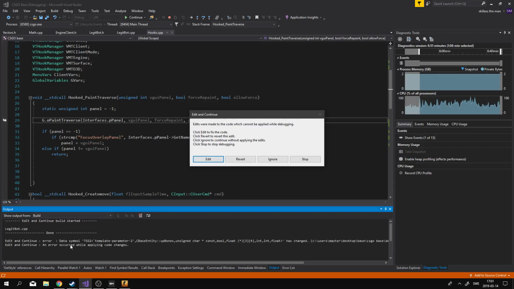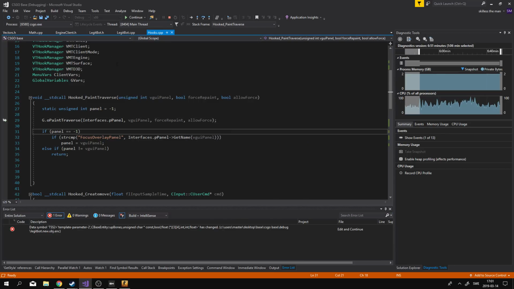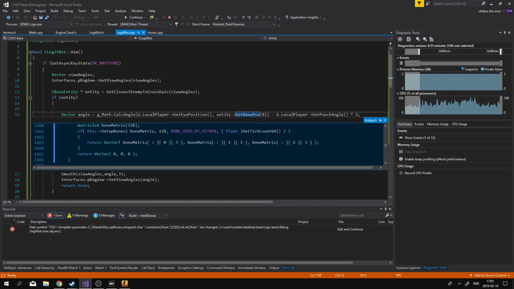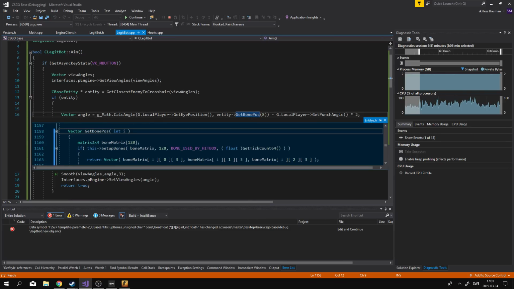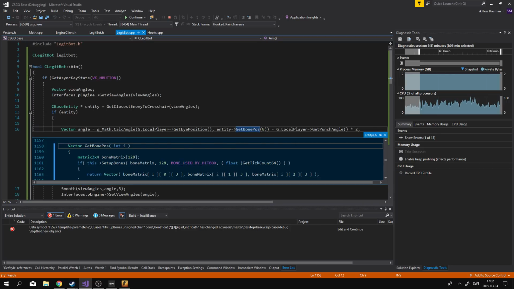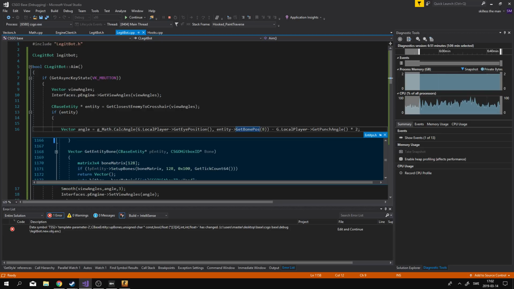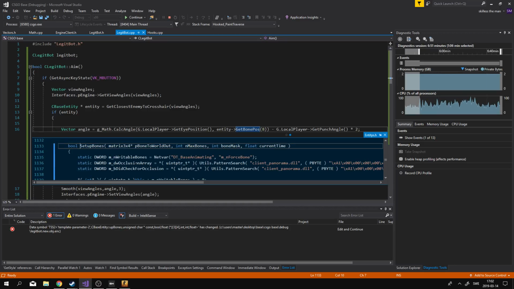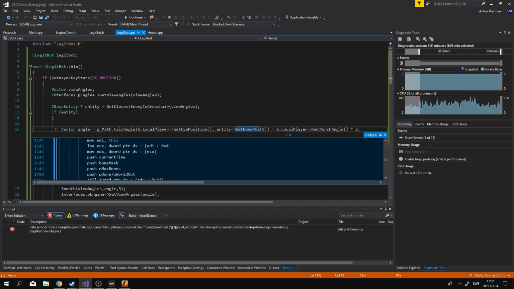And I got a data symbol error here, most likely because that function calls something that, yeah, probably this. No, let's see. Get entity bone, get bone, setup bones. It's using a lot of stuff here.